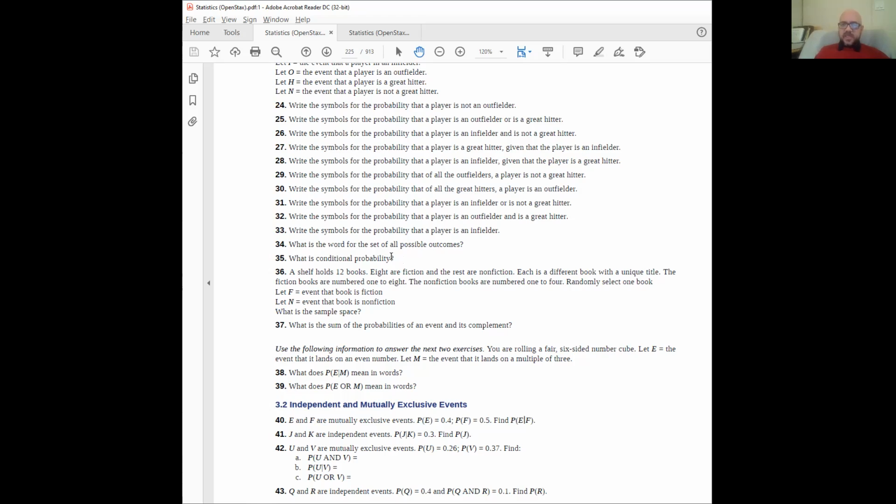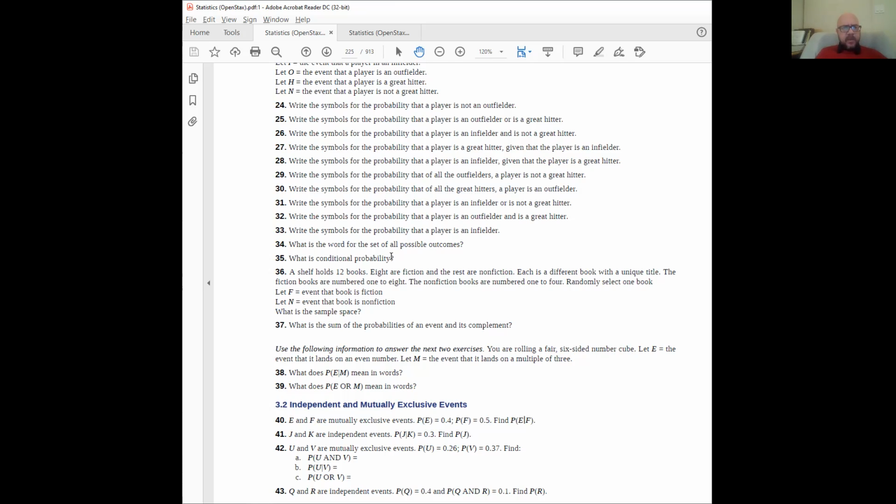Conditional probability, it's kind of a vague question, but basically conditional probability is a restriction of your sample space. Instead of considering all the possible outcomes, you are considering all the outcomes that fit a certain restriction, right? That's what the given is. So if we're finding the probability of A given B, then we are thinking of just the outcomes in B as our new sample space. So we're restricting the original sample space down to just B. You can say that a lot of different ways, but that's my way of saying it, I think.